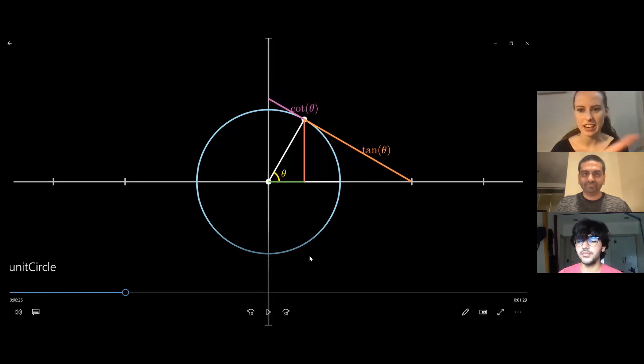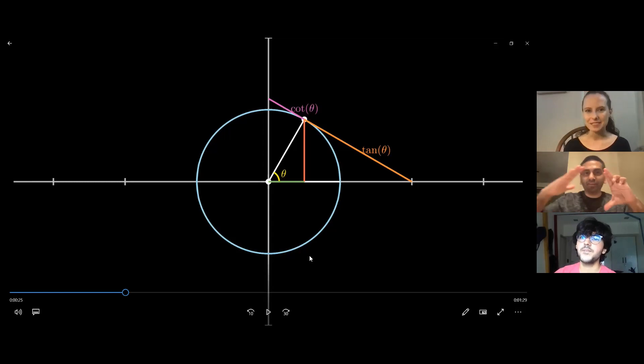It's kind of interesting seeing that tangent can get even bigger as theta gets bigger. And that kind of speaks to those bounds on tangent, that tangent can shoot up to infinity as your theta gets closer and closer to 90. Yeah, that sine is getting bigger as well. So as sine gets bigger, tangent's getting bigger. Yeah, that's an interesting point to note because you can see that these properties of tangent which you had learned, the fact that it's sine upon cosine, that also holds true in this geometric definition. So it seems like the two definitions were kind of equivalent, but right now we just have a rough idea of it.